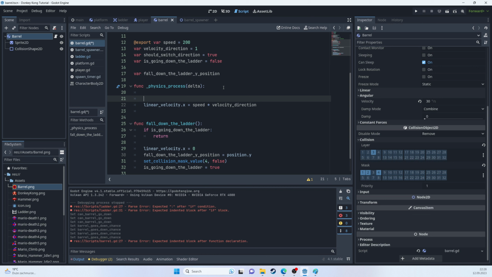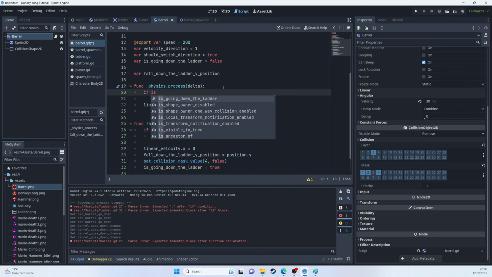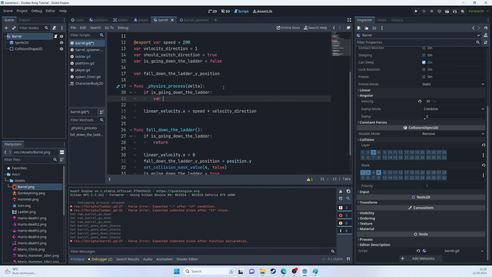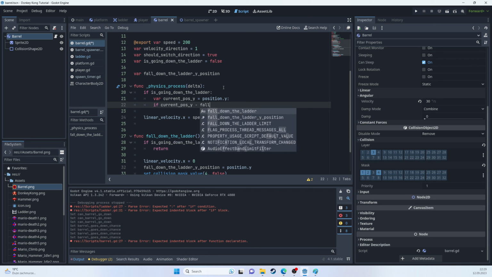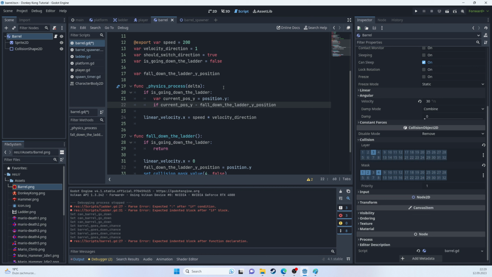Okay, first, if we're going down the ladder, we obtain our current position from position.y, and we check if our current position.y minus fall down the ladder y position is greater than fall down the ladder limit.